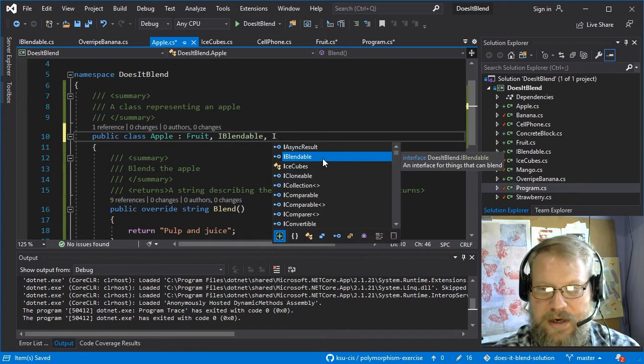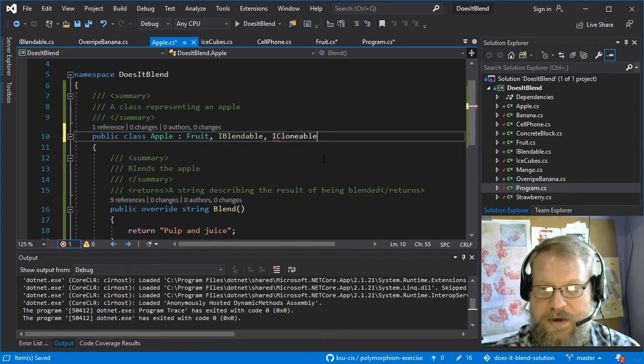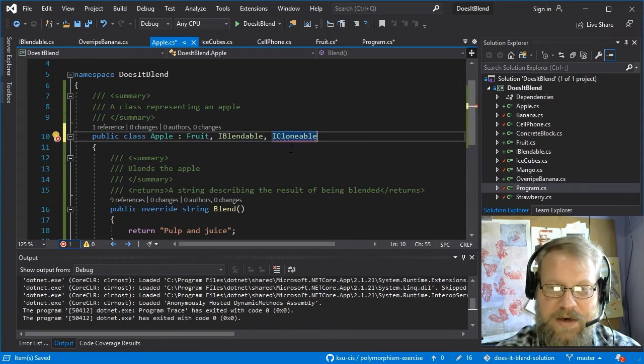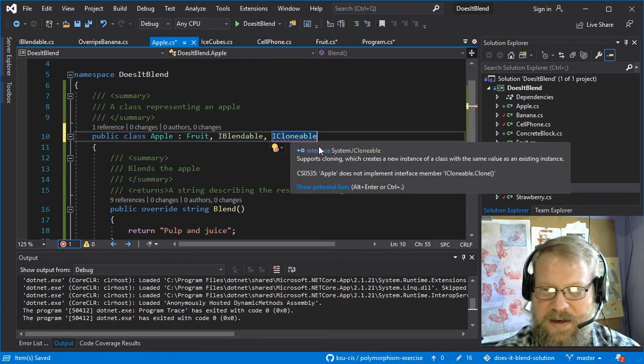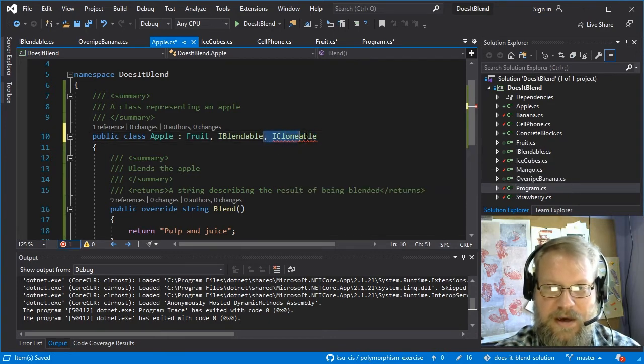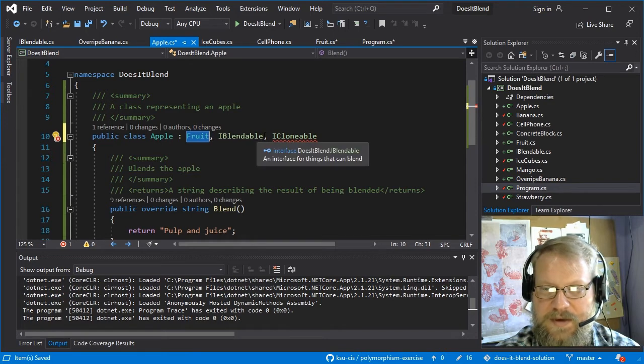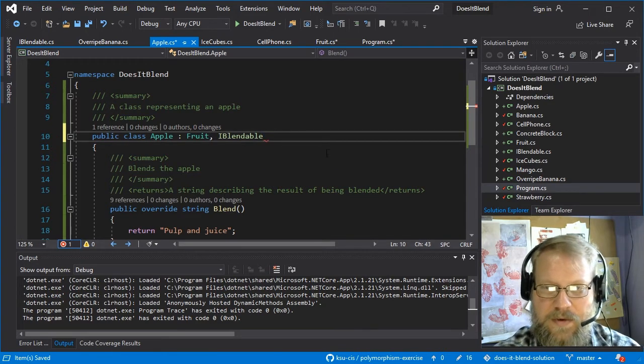So I could also do an iClonable, for example, which would say I've implemented a clone method, which I haven't. Noticed it's telling us we need to implement the iClonable.clone method. But we can list as many interfaces as we want. We can only have one base class per class, though. And the mechanism is the base class always comes first, and then we do a comma-separated list of any additional interfaces it implements. So let's go ahead and leave it at that.